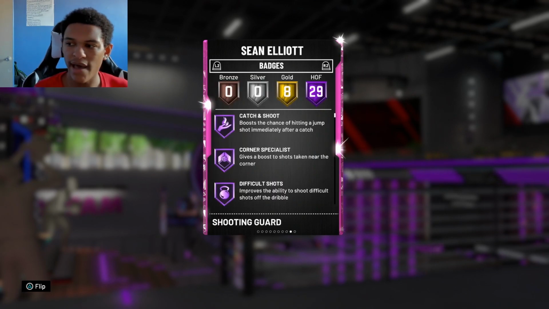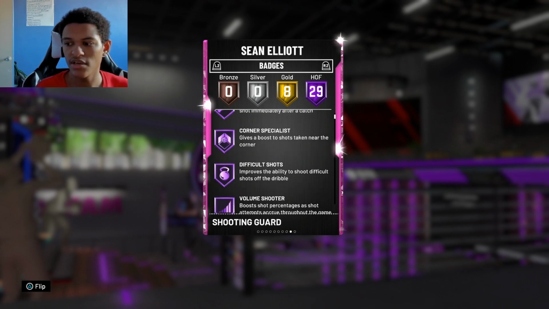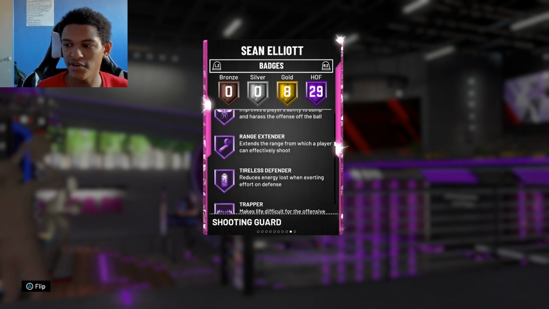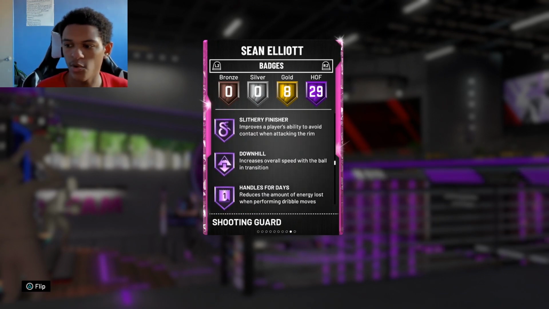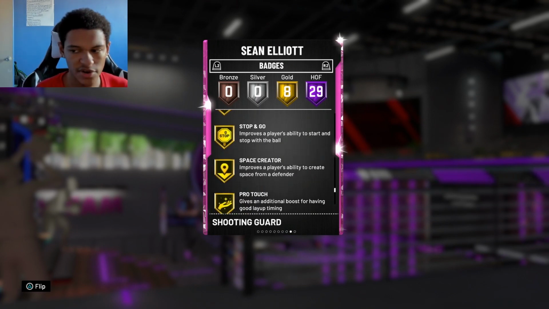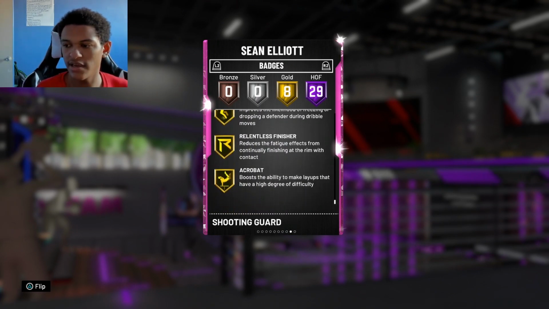29 Hall of Fame badges, only 8 on gold, but he has all the ones that you need. He's got a lot of those shooting badges there. He's got clamps, intimidator, range extender. He's got quick draw, quick first step, hot zone hunter, green machine, unpluckable, flexible release, Deadeye gold, space creator, ankle breaker. So yeah, he's got a lot of those badges.